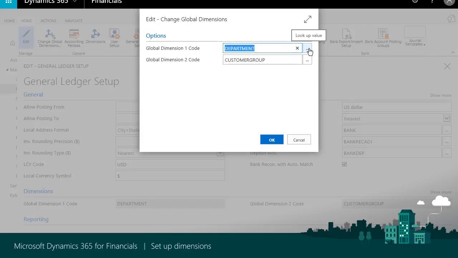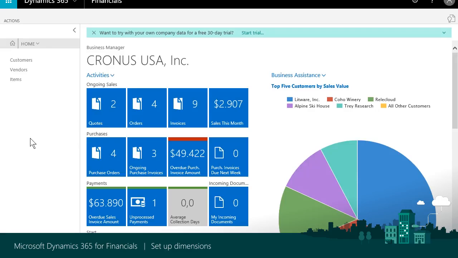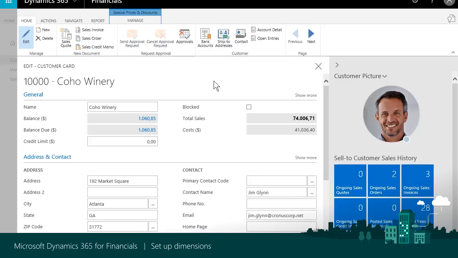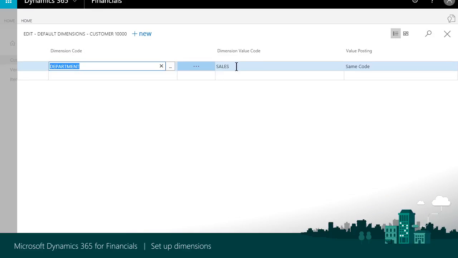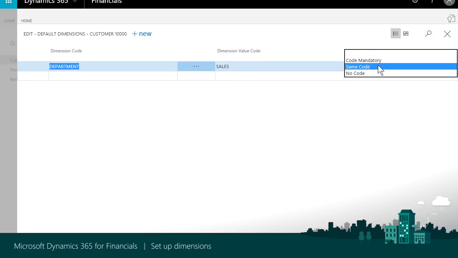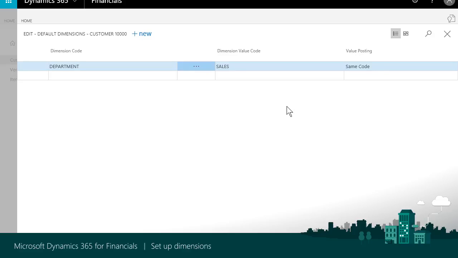We can add default dimension values to master data like customers, items, vendors, salespersons, and general ledger accounts, so we don't have to enter them on every transaction. We're tracking revenue and expenses for departments, so we'll add defaults to customers because they belong to the sales department. Let's look at a customer card. There, we choose Navigate and Dimensions. This customer always buys through the sales office, so we'll use only this value. In the Value Posting field, we'll choose Same Code, so Financials uses only the sales value.